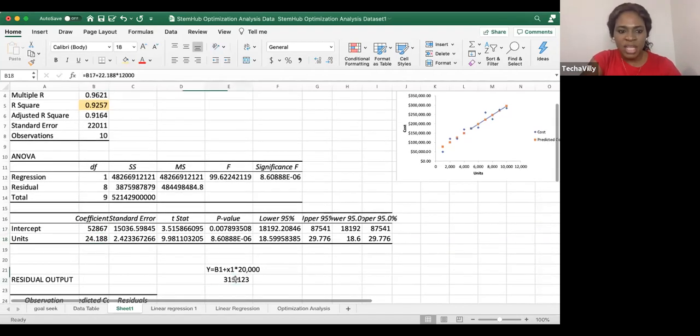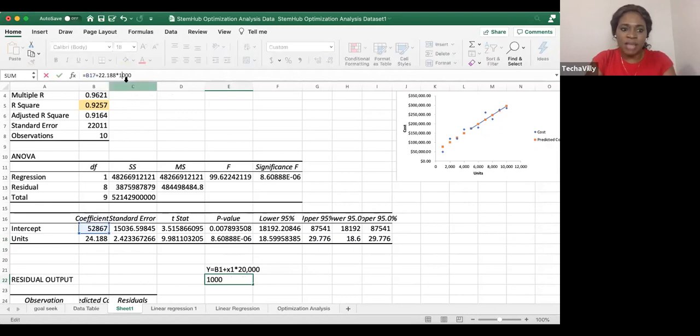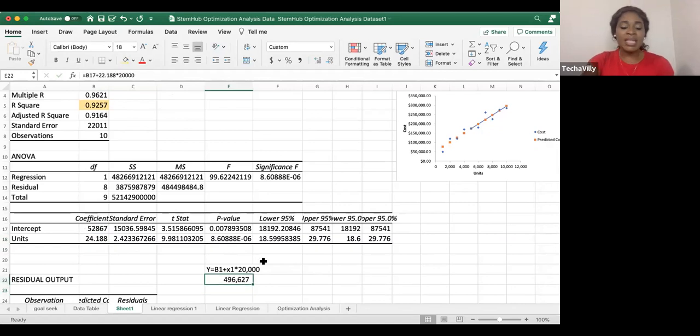So if I change this, this is the formula now. If you look at the formula bar right here, you're going to see how we got that. Because I changed that to 12,000, if I change it back to 20,000, which is what we are finding, it's going to give us this amount. So you can easily tell that if we want to produce 20 based on the data that we have, or based on the regression analysis model, because it is good, we can use this to take decision.